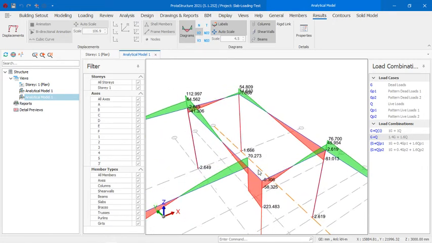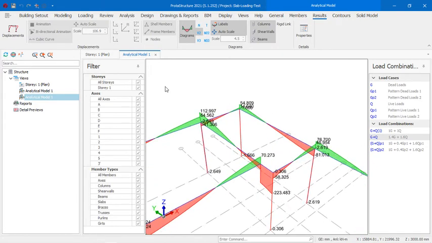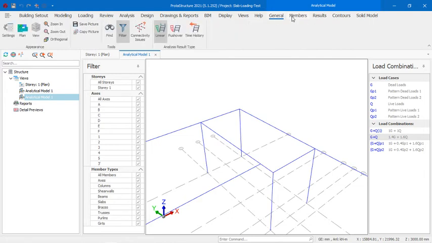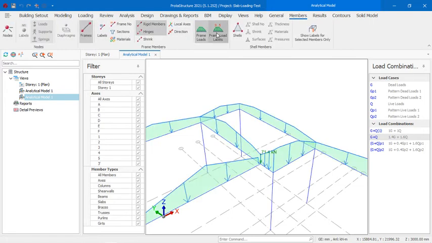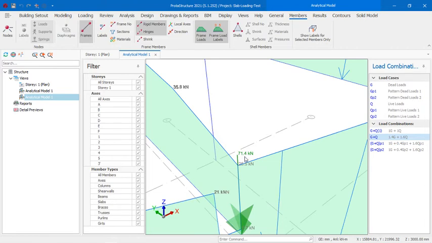Now I have defined the point load on that. Like I said, let me go to this so that you can see that the software factors that load. You can see now that clicking on this, the software has factored that load to 71.4, using 1.4 to multiply it. If I click like this, you can see that this is the 51 that I inputted. So the software goes ahead and factor it by 1.4.